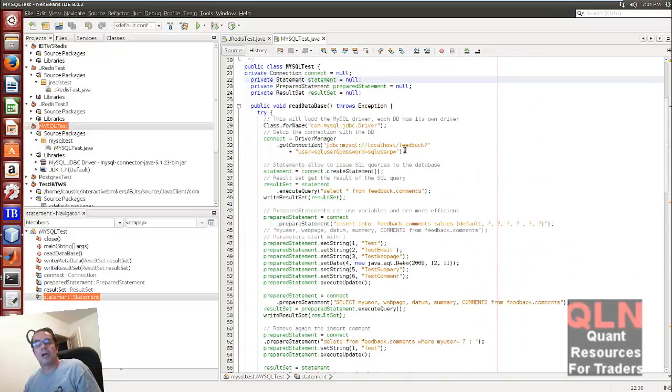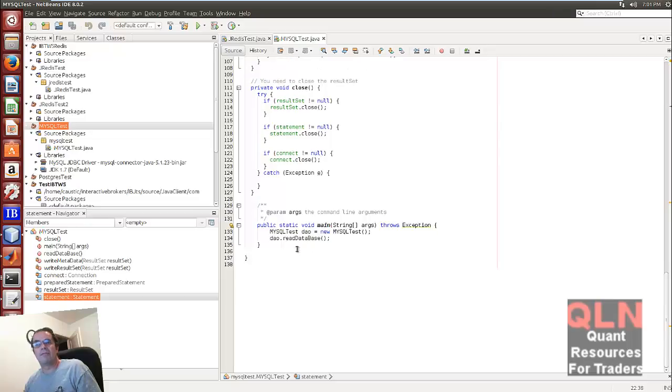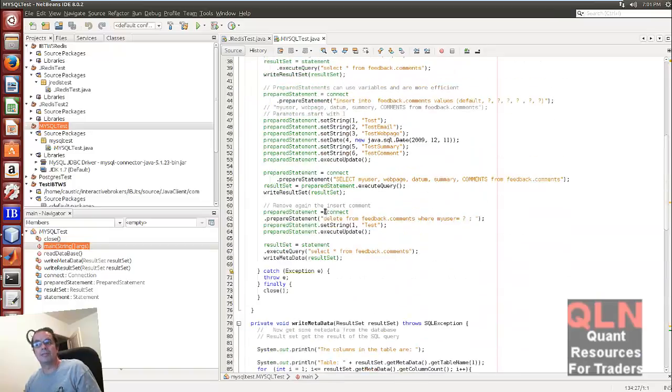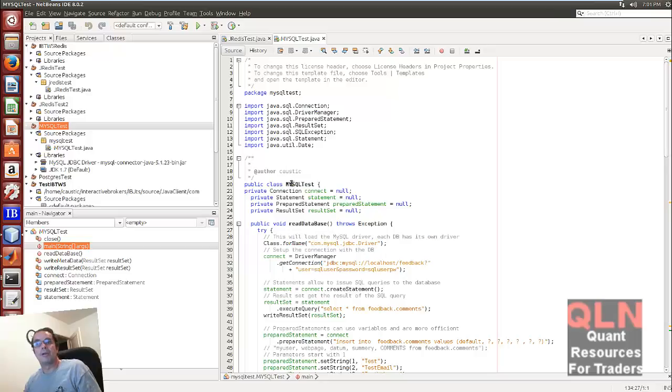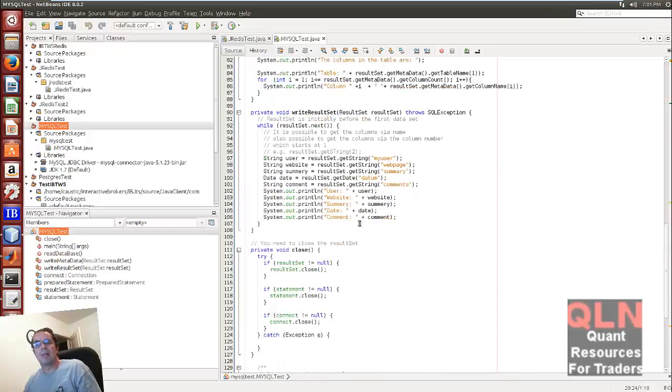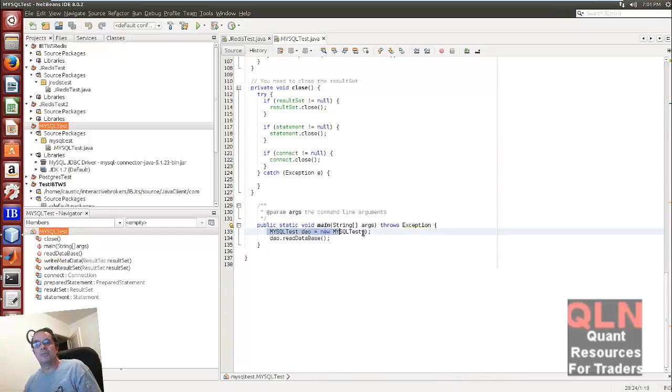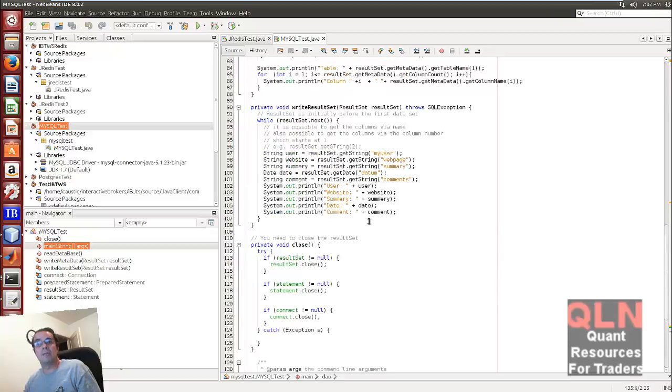So basically what we got here is a little modified from the tutorial. We have our main. We instantiate the MySQL class, which is pretty well the class in itself right here. Once we instantiate it, we just read the database.